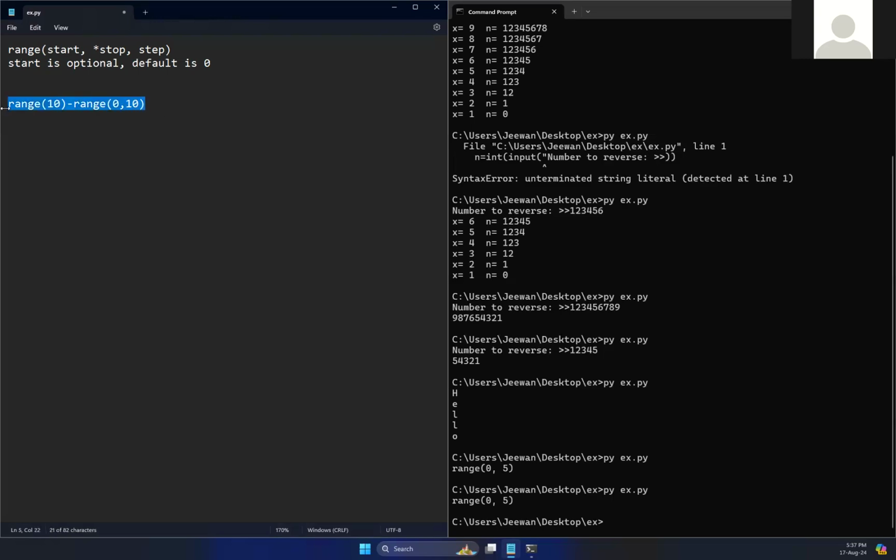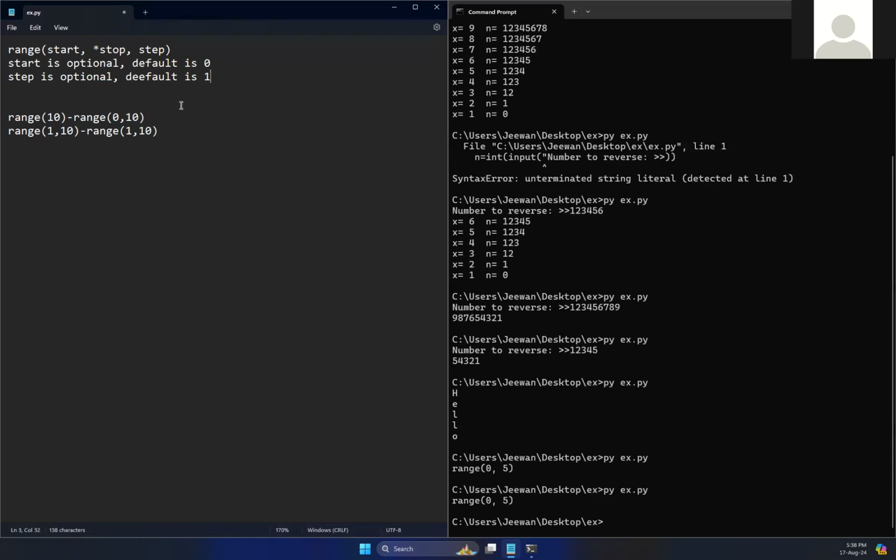If you give range(1, 10), then you have given both the start value and the end value, so it takes the start value as 1 and the end value as 10. Step is also optional, and the default is 1.